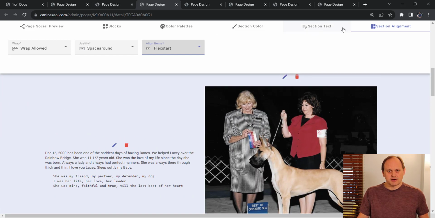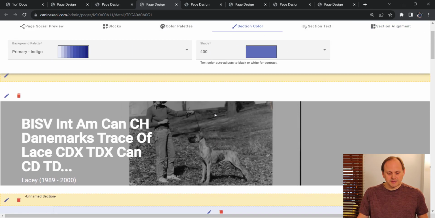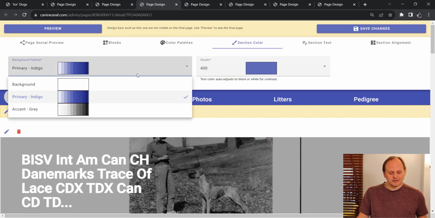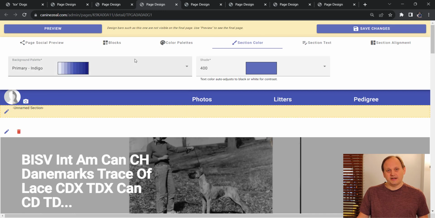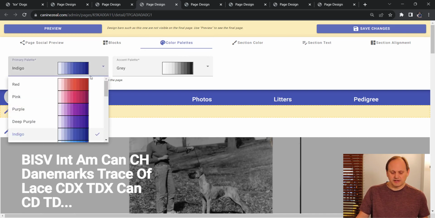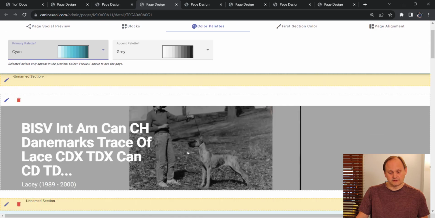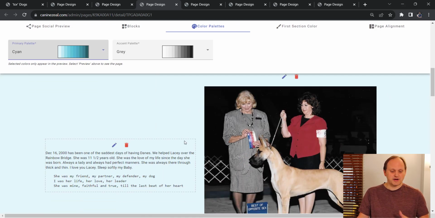You could check it out with these bars on how they change depending on what kind of content you're editing, to see what kind of things you could change. Notice I'm stuck with only 2 colors here, a primary blue color and a gray color. Like, ugh, what if I don't want blue? While you're on any piece of content, if you go to color palettes, this tab never changes. The color palettes tab is always here no matter which thing you're editing. This is the color palette for the whole page. In this case, the primary color I have set to indigo currently, but I could pick any one of these other colors, and as I pick it, the content changes. So you can scroll down and see, oh, it changed all these background colors too because all these were a shade of the primary color.